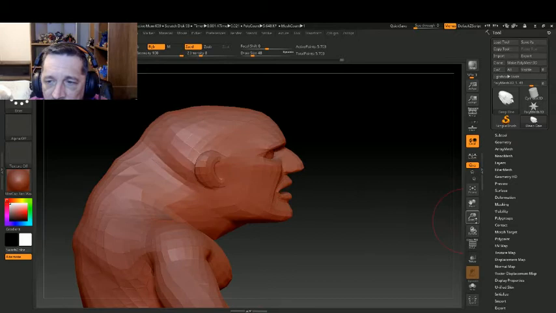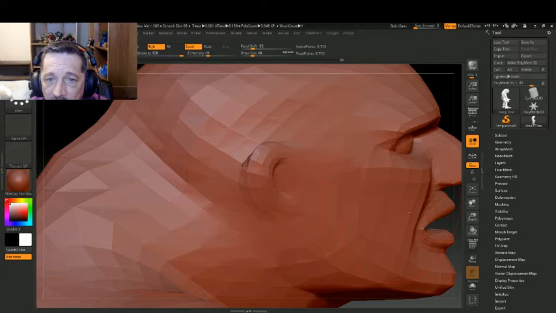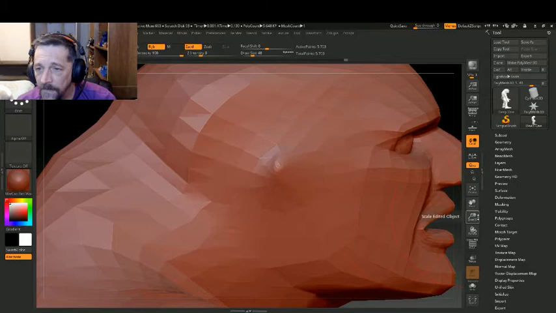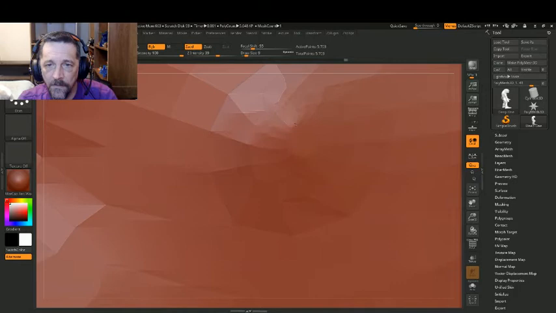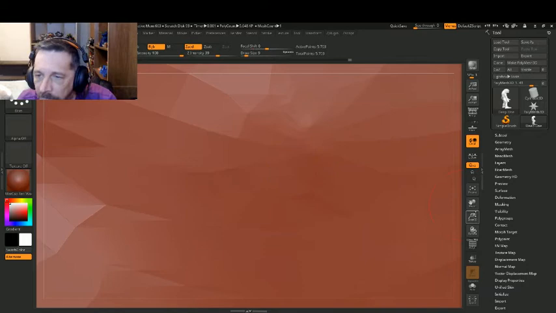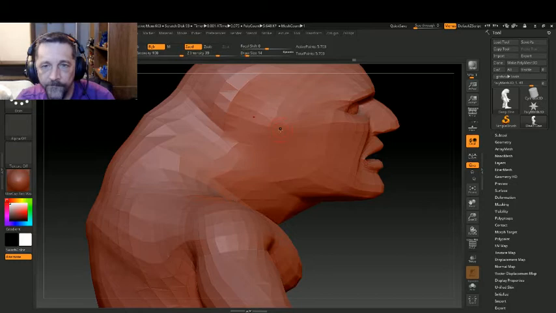We need to get rid of those ears, because they don't have ears. What a shock. Fish don't have ears. So as I smooth, it actually gets rid of those ears. Make it smaller and focus more in on this part. And it blends away. Zoom out. That's also how I got rid of the ears in the reptilian.